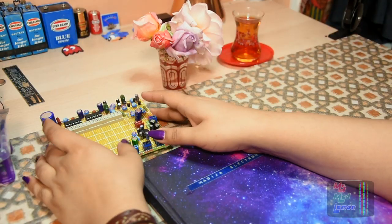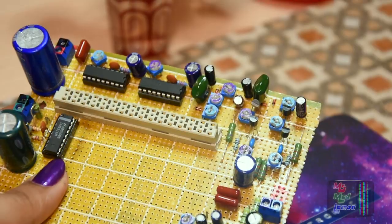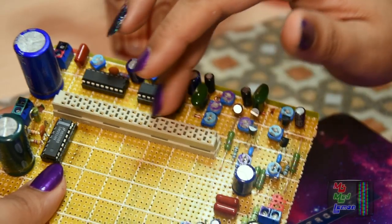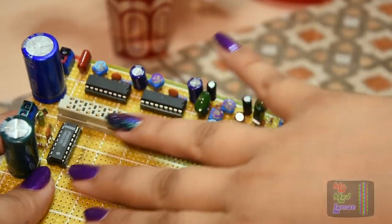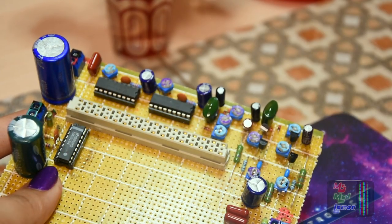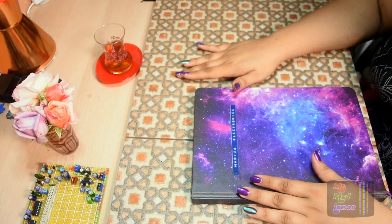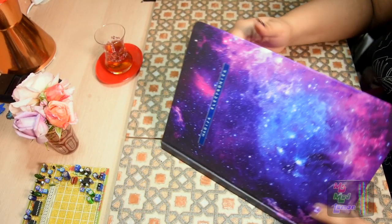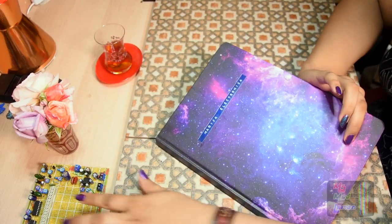Now then, the last time I built the VU side of things, these VU circuits. As you can see here, the VU circuit, the LED VU and the coil meter VU circuit here. We have some extra space here which we can utilize with some extra features. Now then, I'm going to do a Dolby circuit today, and that is going to be on the input of the amplifier, the input of all this thing.